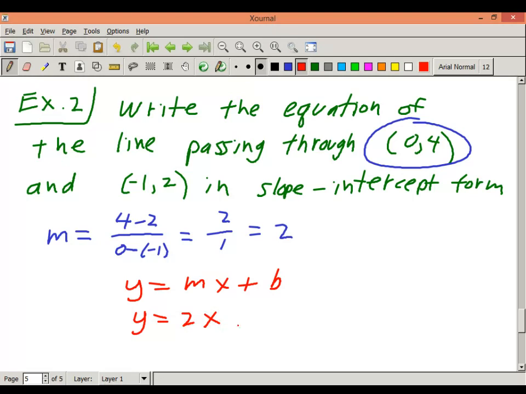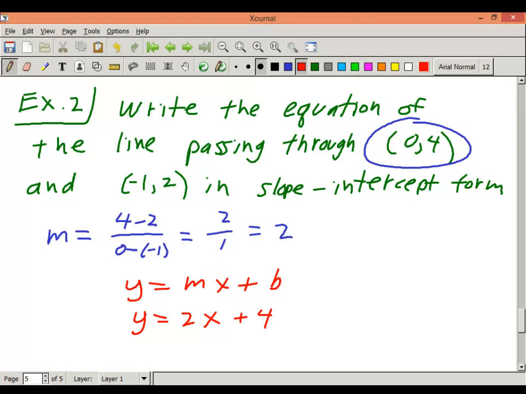Well, the y-intercept is b. Well, we know that's 4, so we can just go directly to that equation because one of our 2 given points happens to be a y-intercept. That does not always happen. If that did not happen, I probably would have just started out with point-slope form. That's example 2.